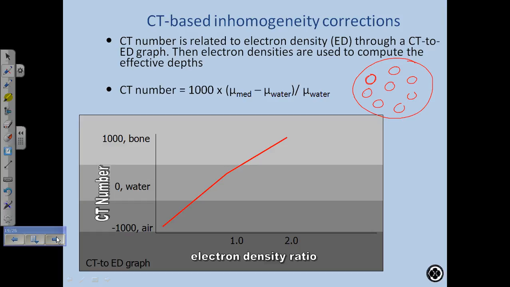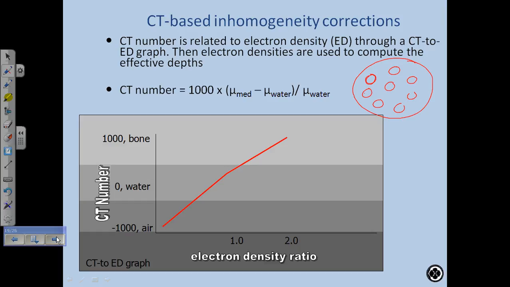So that's okay, but it's not very accurate because, again, we don't have the photoelectric component, we don't have the pair production component. And we're also drawing electron density ratios from a scan that's at a lower energy, a lower kV. It would probably be more accurate to get this information if we used a high energy scan, such as a tomotherapy CT scan. Okay, it would be more accurate.